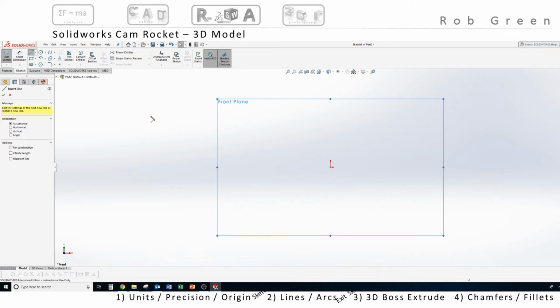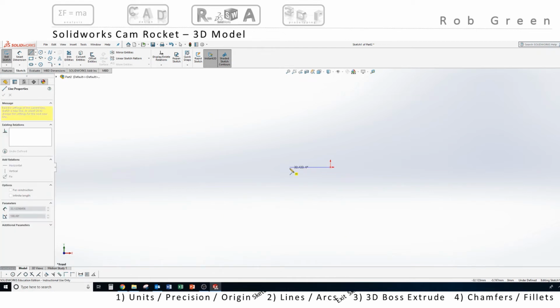I'm going to click line, come down and hover over the origin and make sure that I have a snap preview in the yellow box right next to my cursor. Click, move my line to the left, click it into place, and enter 14. I simply type 14. 14 goes into the entry box down here below, and I'm ready to draw a vertical line. I bring my cursor straight up, and I'm going to go up 16 millimeters. I click it into place and enter 16.